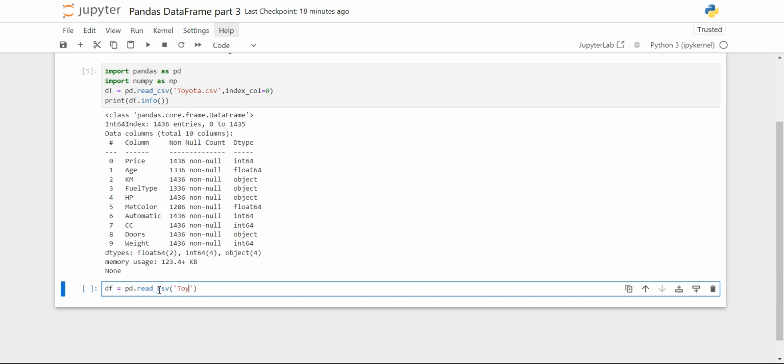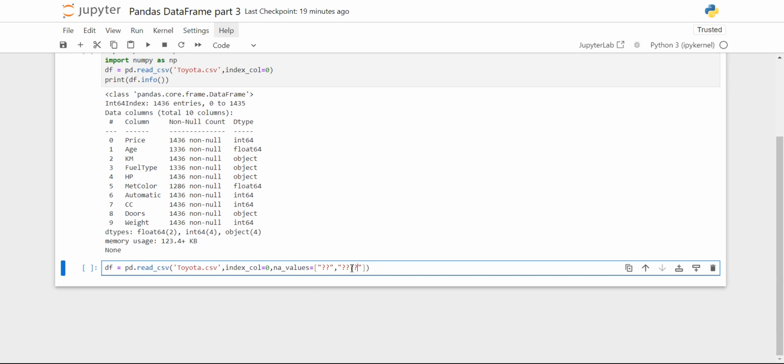Now in addition, we are going to add the na_values parameter. In this, you have to mention all the special characters which you want to convert into blank values. One was the double question mark, and the second one was 4 times question mark.